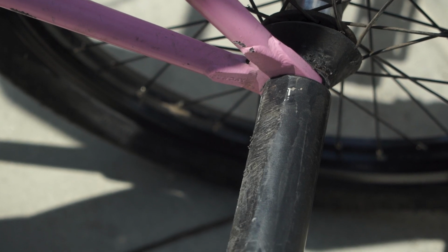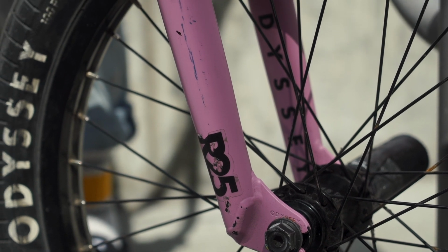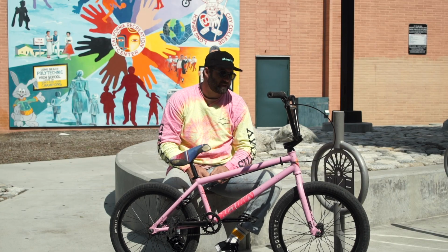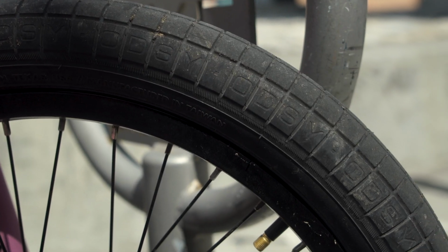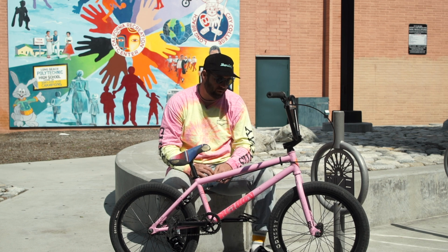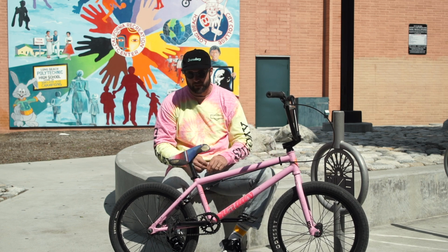So I have the Sunday Seeley pegs, the plastics, 4.5-inch pegs, Odyssey R25 forks. These are the Aaron Ross tires, the Boss tires, I guess. Are they Boss tires? Did they say Boss? The Ross V2, so maybe not the Boss. This is going great, guys. The lack of knowledge I have about my bike is amazing. But they're kind of a mix of the keyboard grip and the tire, kind of the same size tread, kind of an old tire feel, but pretty aggressive. I like them because they work for everything. You can ride them street or dirt and they seem to work fine. They have a bigger look, so I enjoy them. I'm ready for some new ones, as you can see.